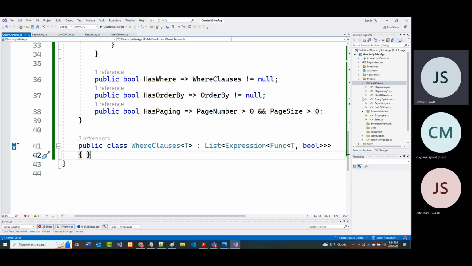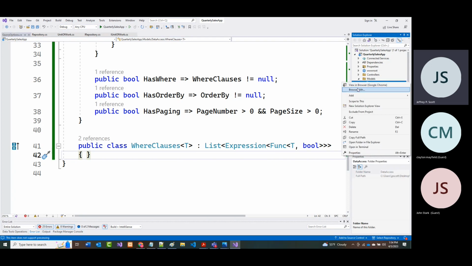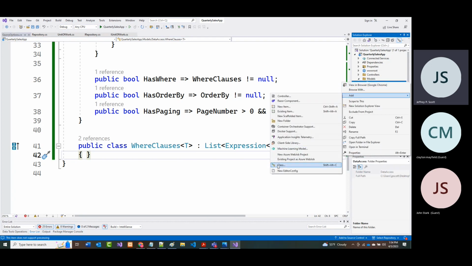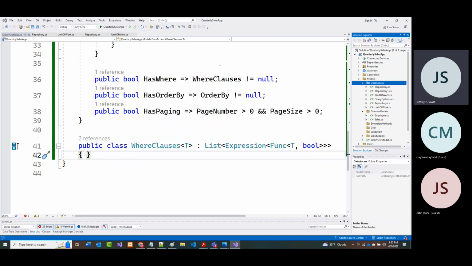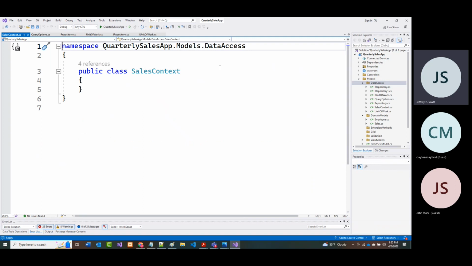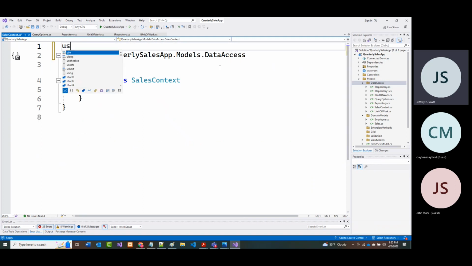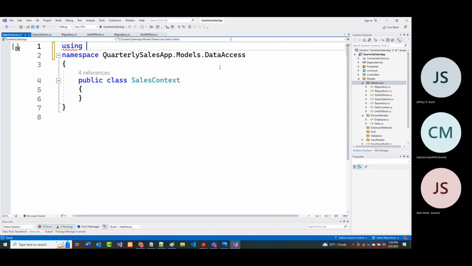Okay, thanks. All right, so I'm going to come into the data access. I'm going to add another class here. All right, and that class is going to be our sales context class. So hopefully that'll get rid of all those errors that we had before for sales context. Couple using statements at the top.